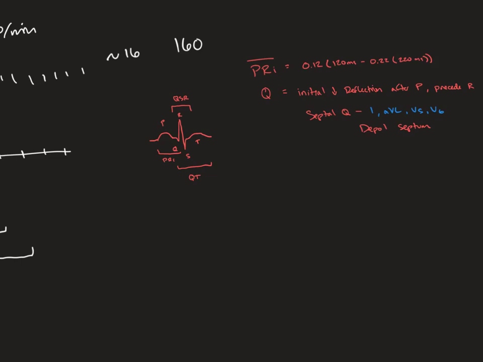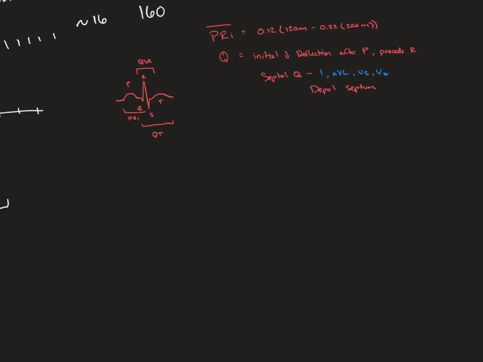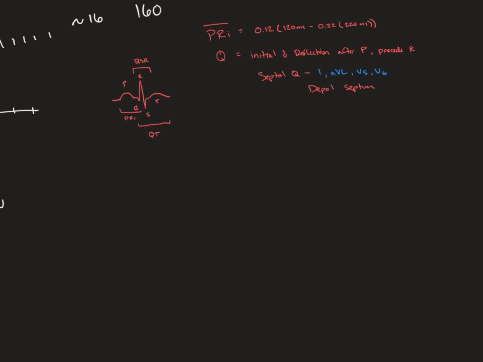Pathologic Q waves. I feel like we shouldn't even go over Qs anymore. We'll go over that with the 12 lead stuff, because it's not really relevant to rhythms. R wave. So the R wave is the first, or the initial, positive deflection following the P wave. And this is because the Q wave happens circumstantially. You're not always going to have a Q, so you can't always call something an R if you are determining that based on the presence of a Q wave.